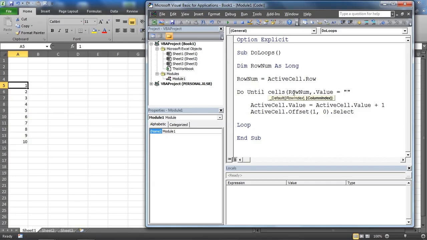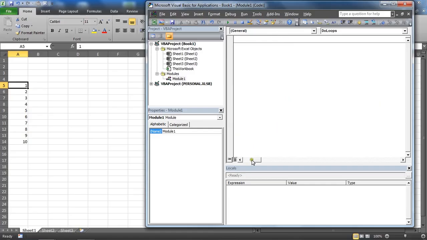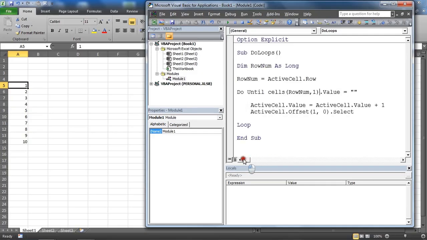The square bracket is saying it's optional, so I could omit that at this point because I'm dealing with this one column. But I'm going to type 1 in there because I believe that makes our coding more descriptive if we answer a lot of these questions rather than leave them empty. And I'm going to put a closing bracket. So at the moment that's row 5, column 1. But that will change itself as this macro moves through.